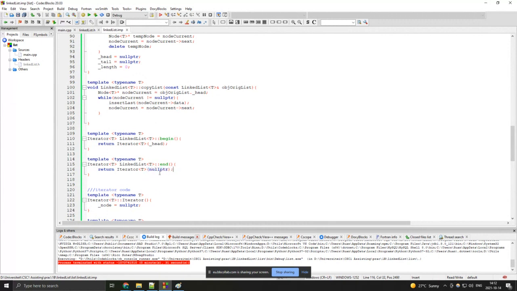So this actually points to essentially the tail's next node, is one way you could look at it, but the null pointer for the end.